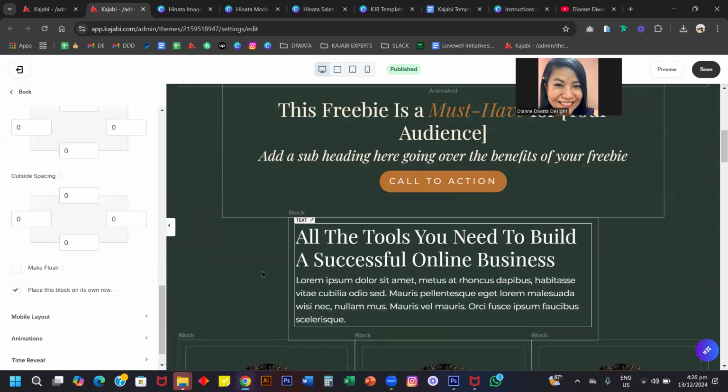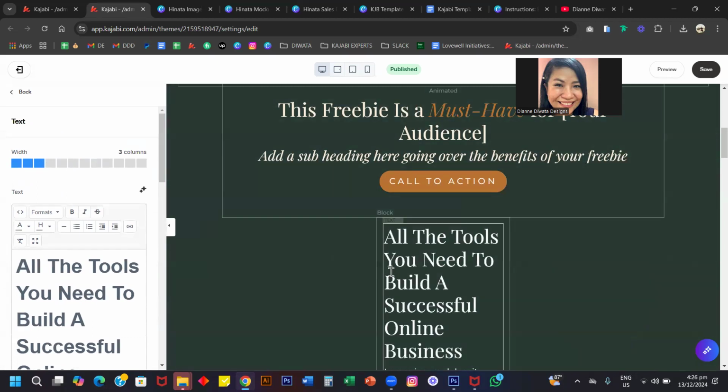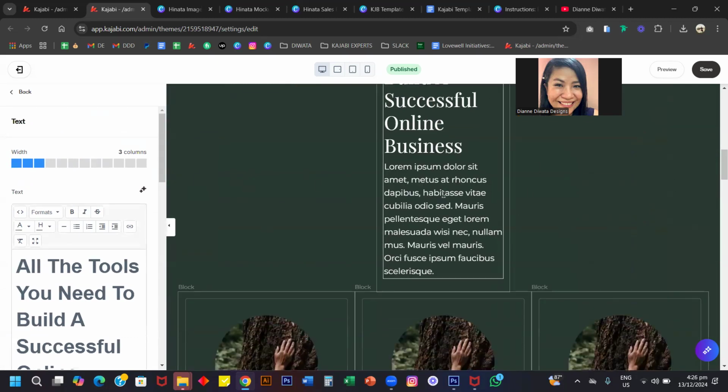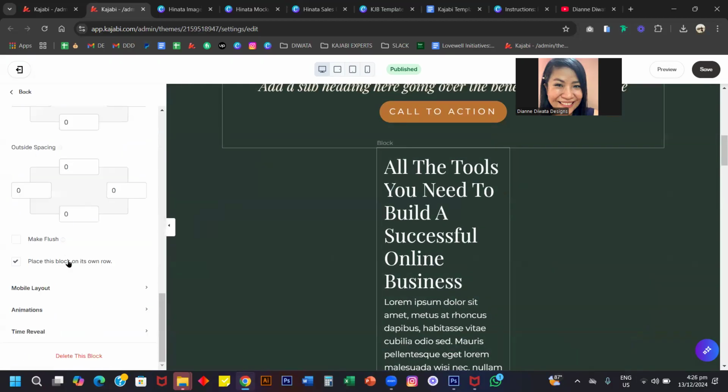You can do that. So even if I click this block and if it's only for 3 columns, it would not have any other blocks on the same row because this block here is set to be on its own row.